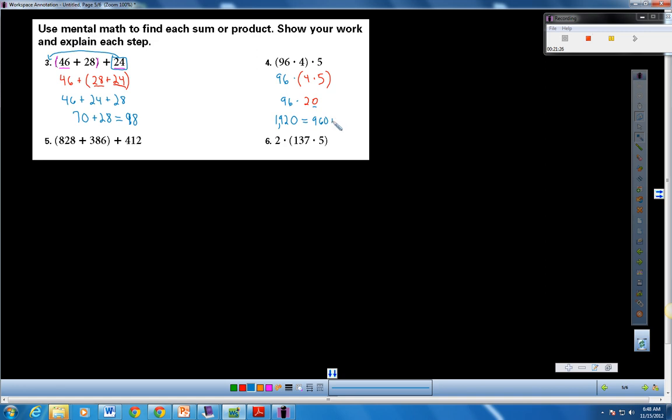You could also do this by taking 96 times 10 and adding it to 96 times 10. So what's 96 times 10? 960, right? It would be 960 plus 960. Maybe you like doing that a lot better. 960 plus 960, that's 900 plus 900, 1800. 60 plus 60, 120. 1800 plus 120, 1920. And that pretty much sums it up for today. That's 21 minutes that you've gone here. You should be able to complete the homework in a timely manner now. And if you have any questions, I will be available to answer them. Thank you very much.